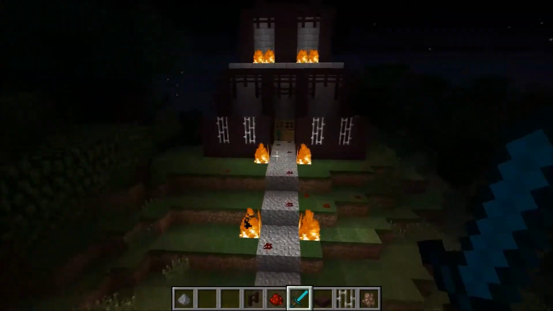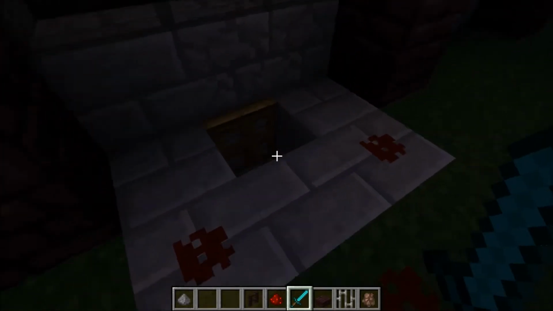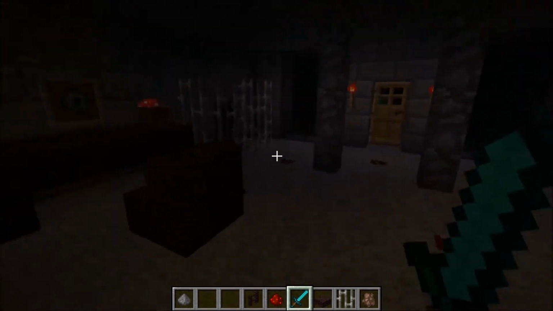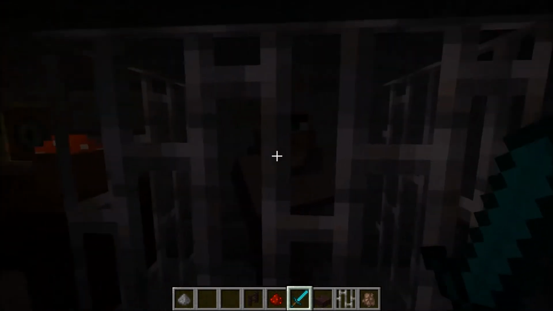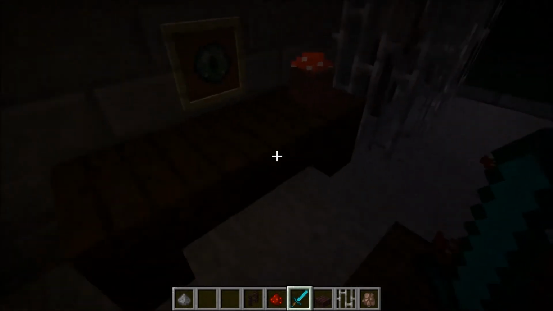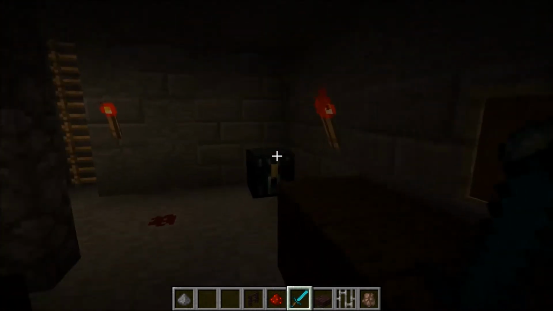Now, something else that you can do, which is generally good: all horrible places need a basement. Naturally, this will be full of blood and things to experiment on, like Mr. Testificate. I've included this little desk that I've rigged up with some upside down fences and a half slab, and a pot with a mushroom in it.